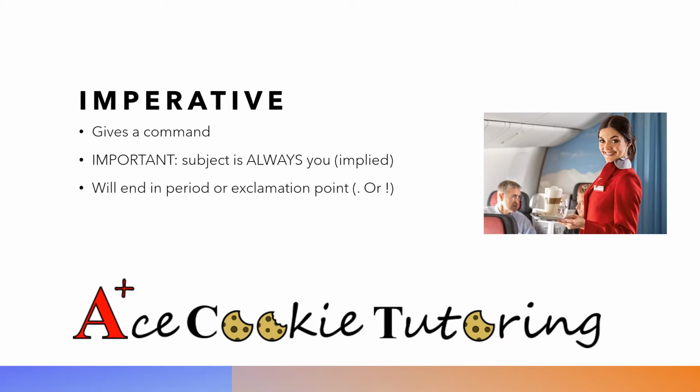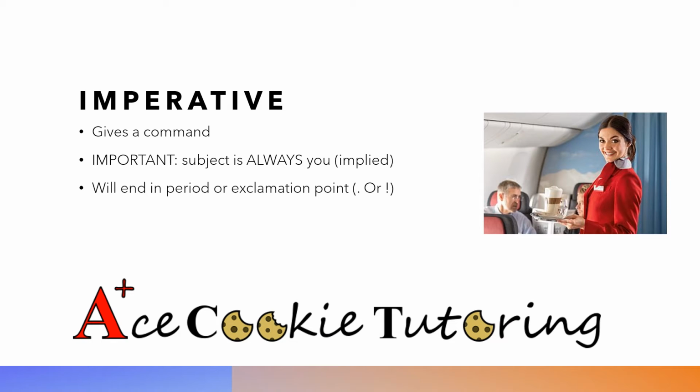Alrighty, I hope you're ready for sentence type number 2, which is imperative. Now this one is a little harder for some kiddos, so hopefully this one's easy for you. An imperative sentence always gives a command. So if your mom tells you to sit down, if the teacher asks you to turn in your homework, or maybe your little sister is telling you to be quiet, whatever, as long as there's a command, it's an imperative sentence. Now something important to notice here, the subject of an imperative sentence is always you.